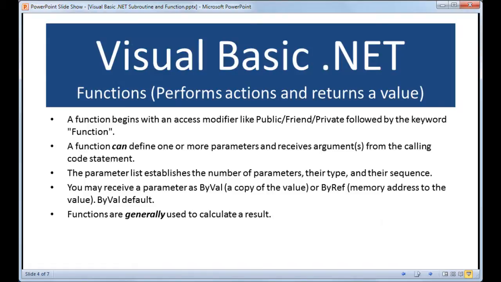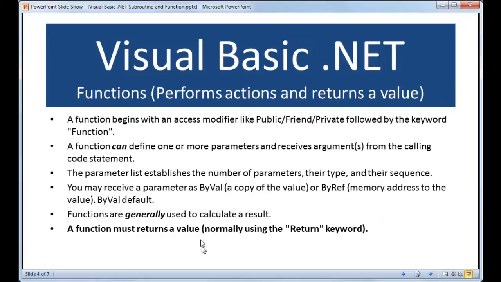Functions, though, are generally used to calculate a result of something. So we might do some kind of financial calculation or some other type of calculation in our program, and then we're going to return, with the Return keyword, a value of our calculation back to the program. Sometimes it's nothing more than returning a Boolean value of True or False that something successfully occurred. And you must specify a data type for the returning value. You'll see the whole function itself is defined as a data type.